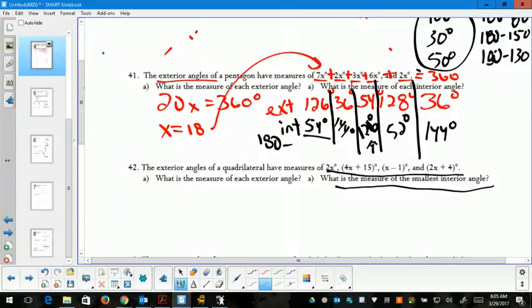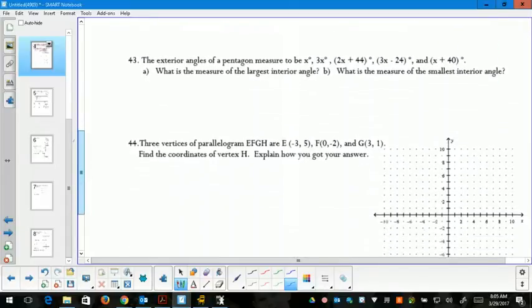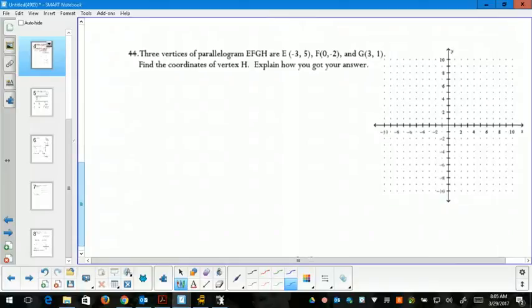If I think about it a little bit, I could actually say, wait a second, the smallest interior matches up to the biggest exterior. Because if they have to add to 180 and you want the smallest interior, then you want the biggest exterior. But you don't need to think about that. If it doesn't come to you naturally, you can just find all of them and answer with the smallest. I will have those answers available in a little bit for you to check those other two, or if you've tried them.